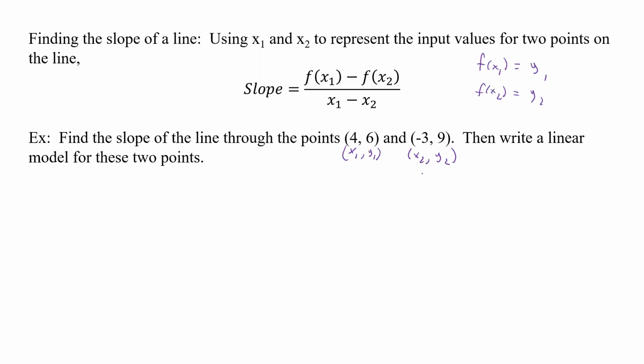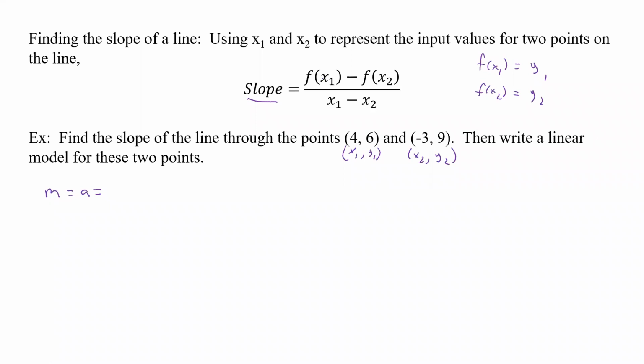So with that in mind, we can find the slope, and then it wants us to write that linear model for these 2 points, which means we're going to have to use that point slope form. So let's first find our slope. Slope is m usually. In our book now they're using a. If you feel like you have to use m, that's fine. I'll probably switch back and forth depending on if I remember to use the a or not.